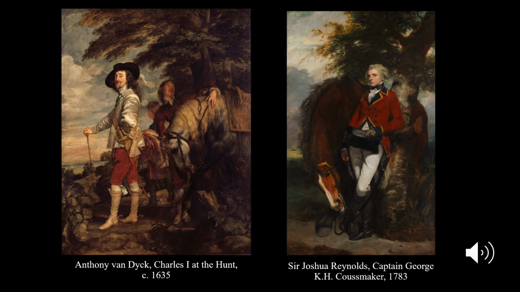He had an unusually large number of sittings for this portrait. So he asked the captain back again and again. There were even multiple sittings for the horse. He wanted to get that horse just right. And the horse, of course, is a direct reference in its position to the Van Dyck. You can see that kind of rhyming there.